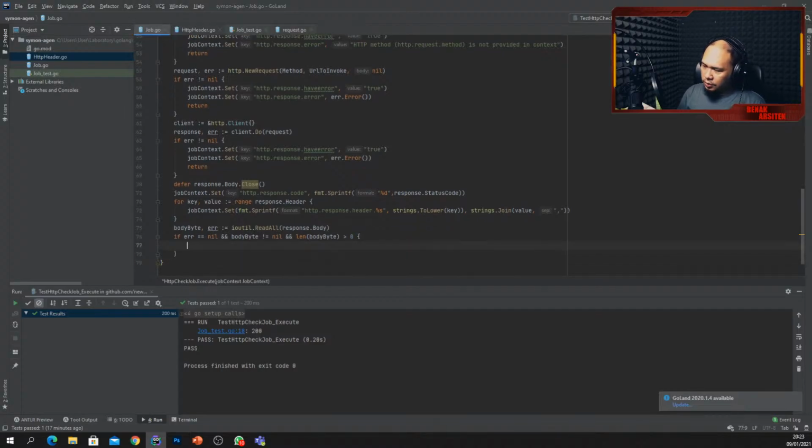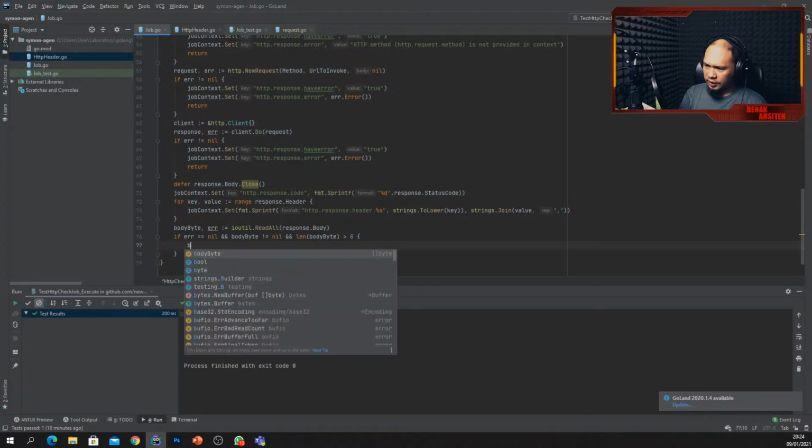What we're going to do is put the body into the context, but because the context can only contain strings, we could easily convert the bytes into a string, or we could put a base 64 string representation of the body into the context.